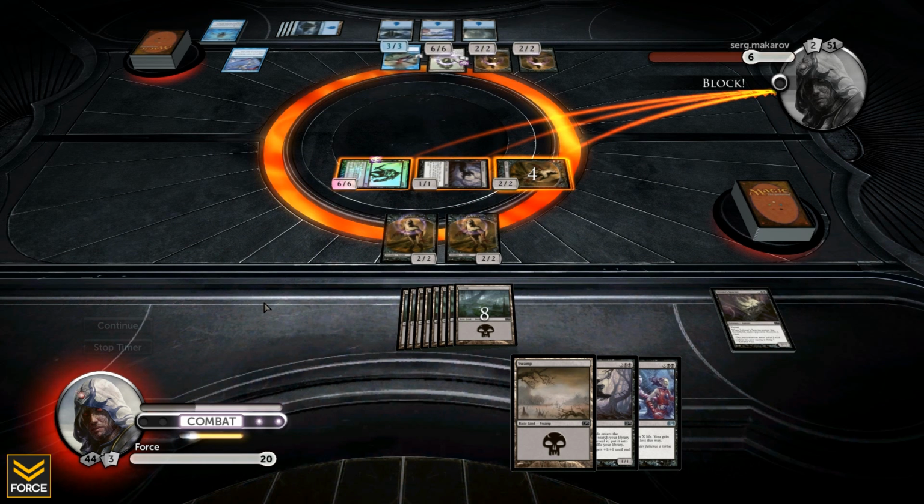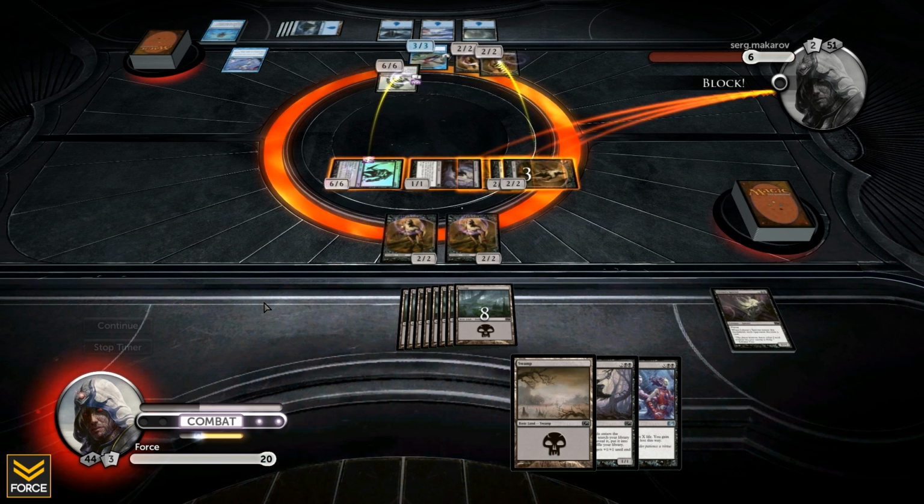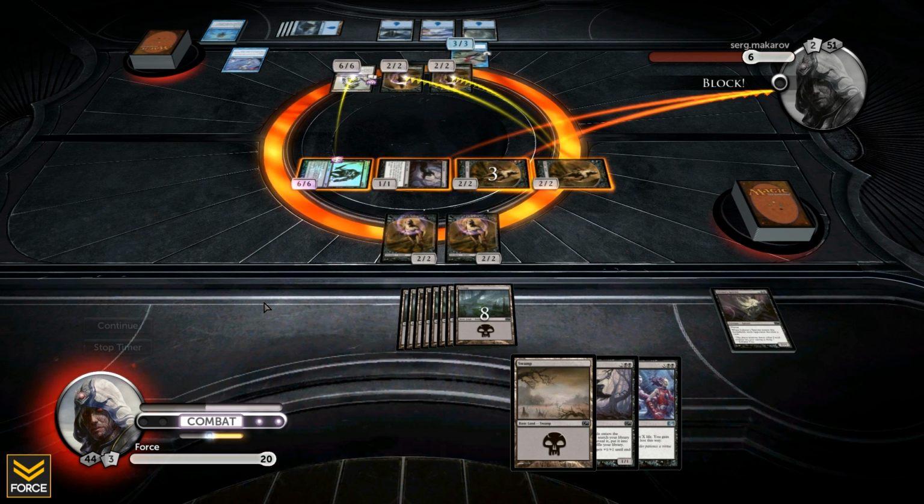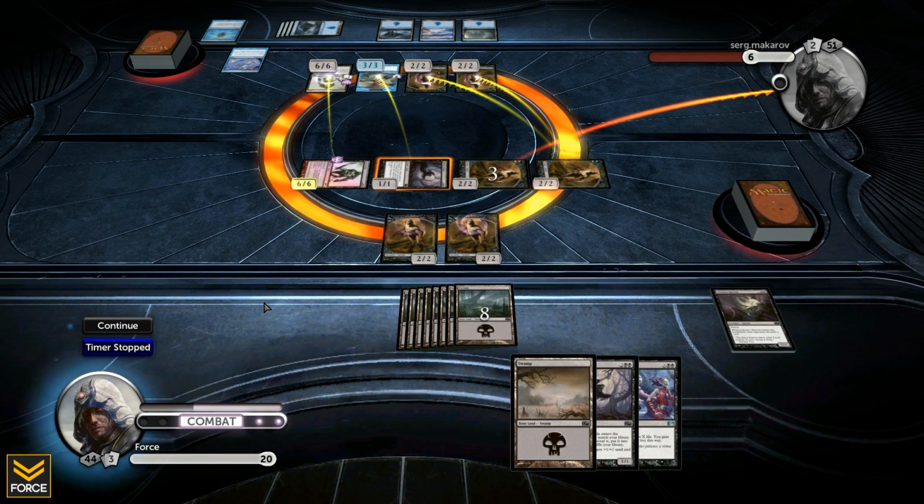Let's see what he decides to do here. He's gonna block the 6/6 with the 6/6. He's gonna block one of the 2/2s, one of his 2/2s. Gonna block another one of the 2/2s. He's blocking the same one, and he's gonna block the 1/1 with his 3/3.